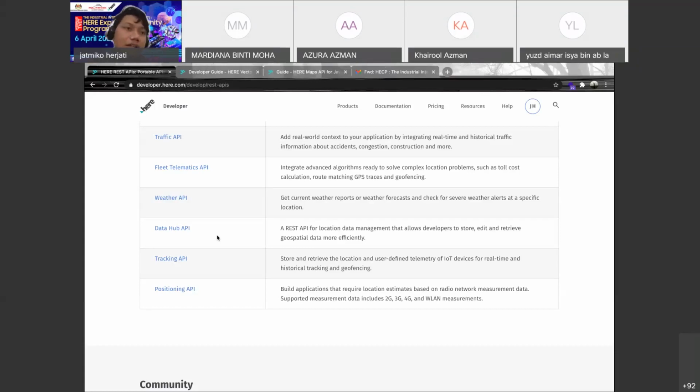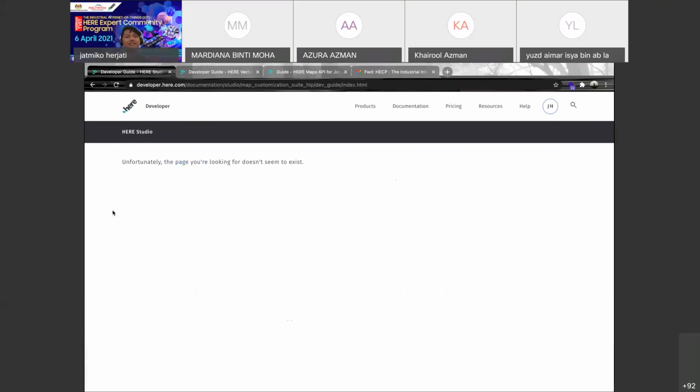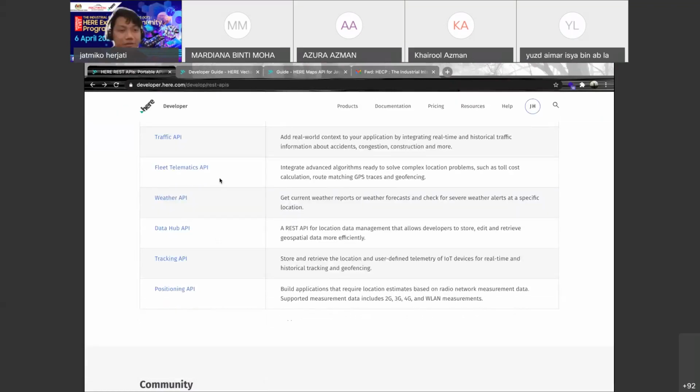Because in this area, HERE's Data Hub API is still in progress, not finalized, and I personally have not liked it because if we click on it, it says, unfortunately the page you are looking for does not seem to exist. Yeah, because it is a work in progress from HERE.